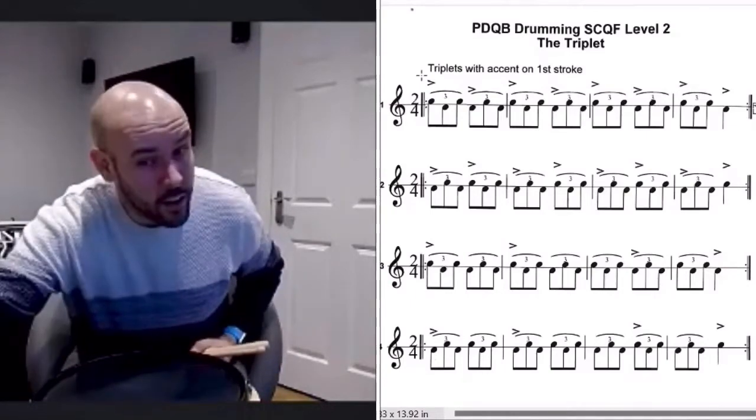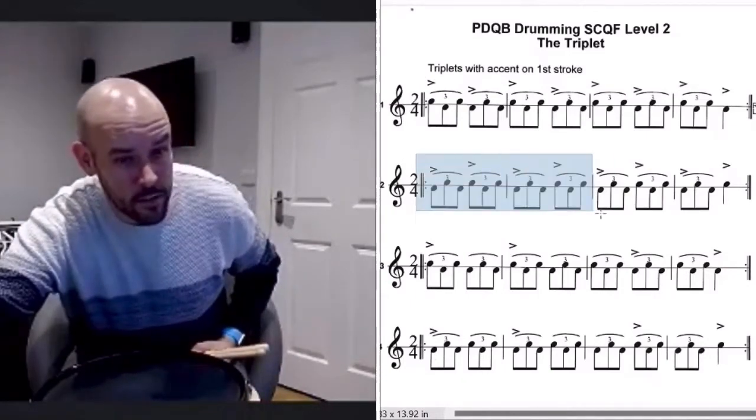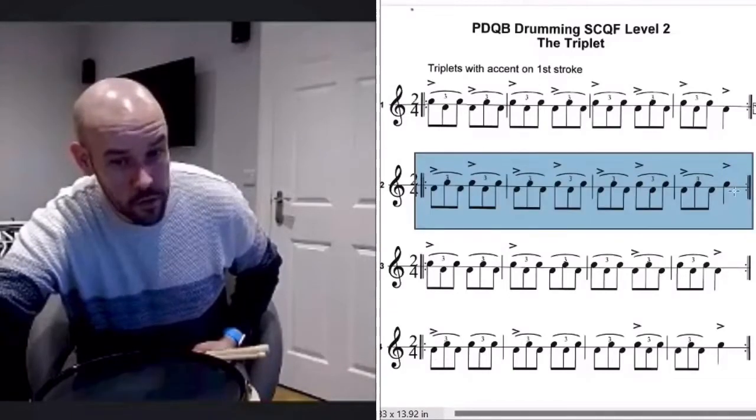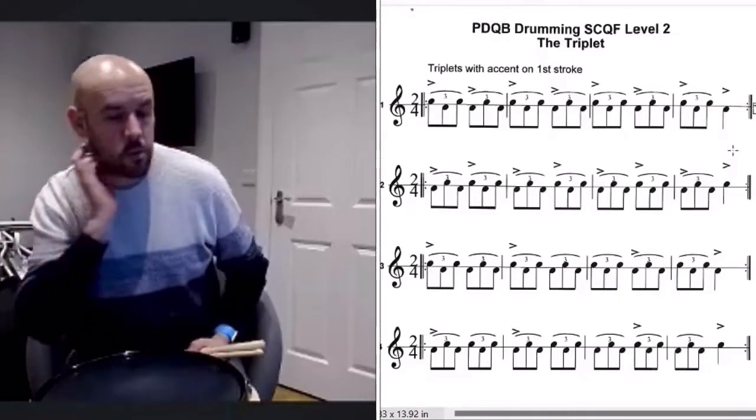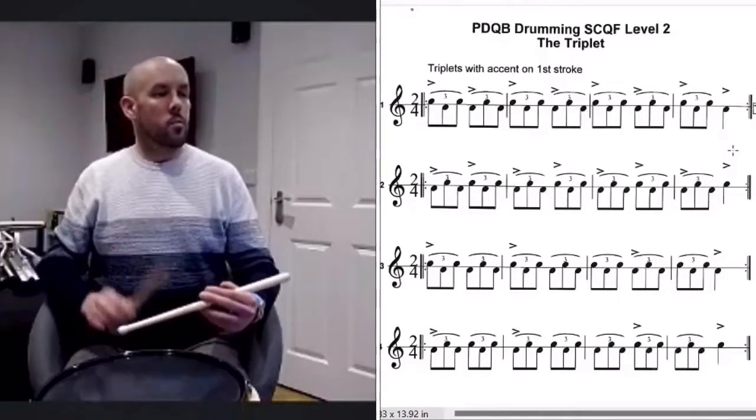You're clever, you'll see that the second line is the exact same as the first line, you're just starting on the left instead. So it's the exact same rhythm. So let's do it. 1, 2.